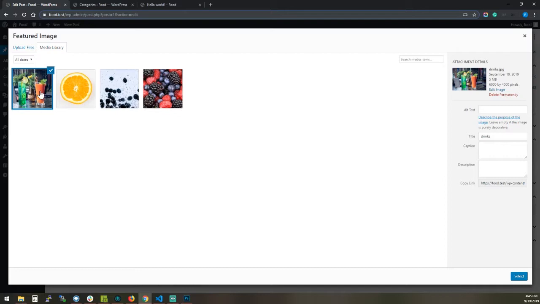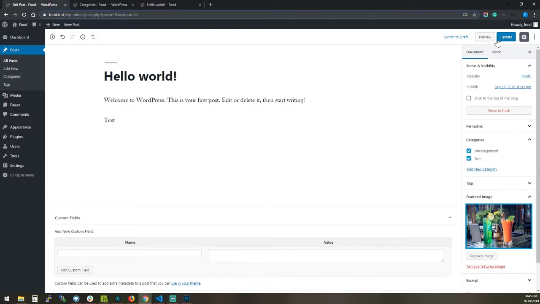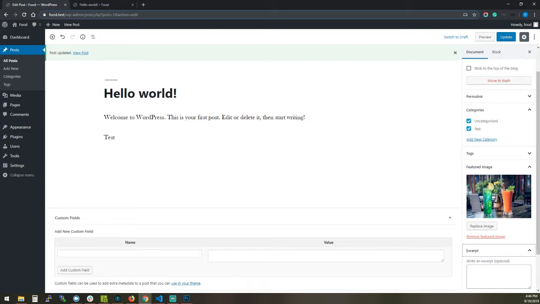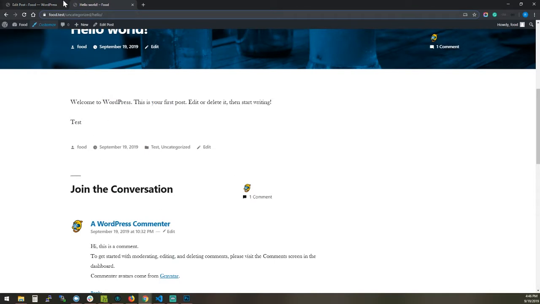So if we want a picture of these drinks here, we've got some options. We can add some alt text for the image, the title, caption, description. I typically just make sure that the alt text and the title is there. I don't really do too much with these two unless caption, I guess you would. I can show you how this works. So we select our image, and now we hit update, refresh. If we've got our posts in a loop, then this section here will show a quick synopsis of what the post is about. It won't really be displayed anywhere on this page.